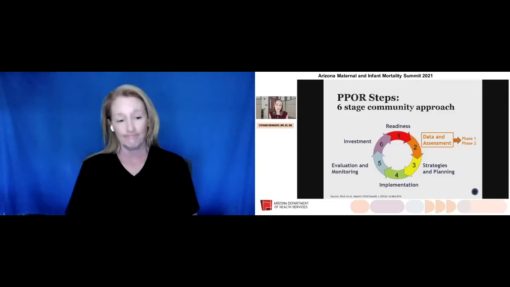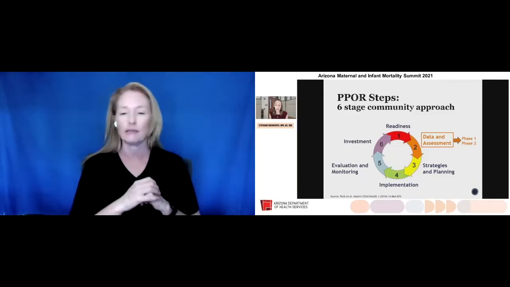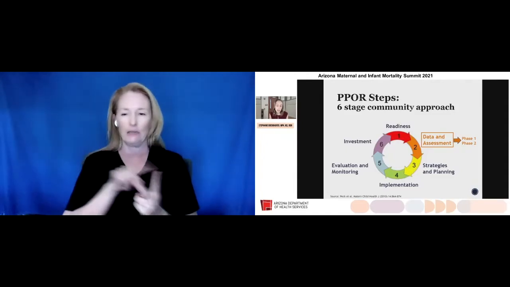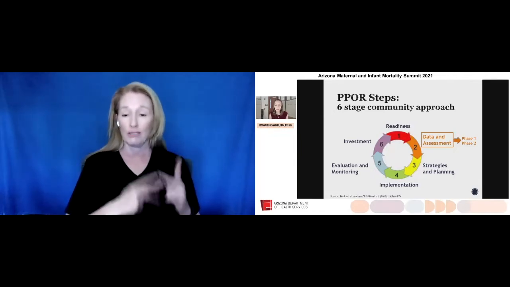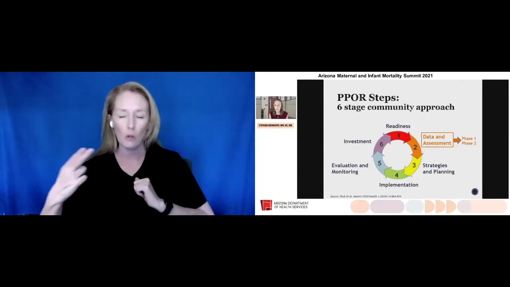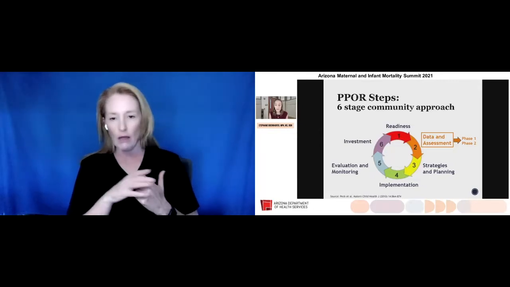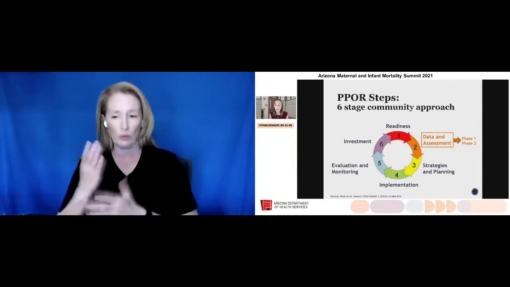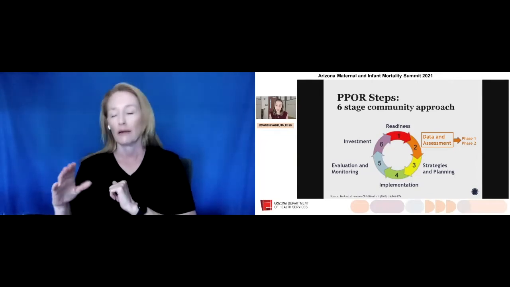So the perinatal periods of risk approach is a 6-stage community-based assessment and planning approach to curb infant mortality. So far, the agency has already completed steps 1 and 2. I'll briefly cover what each step is to orient you to this process. In stage 1, that's really where we bring in community partners and stakeholders to discuss the PPOR approach, and that includes having them commit to act on the results and to follow it through all 6 stages. In stage 2, there are 3 main components: the analytic preparation, so preparing our data, and then phases 1 and 2, where the fetal infant mortality data is actually analyzed.